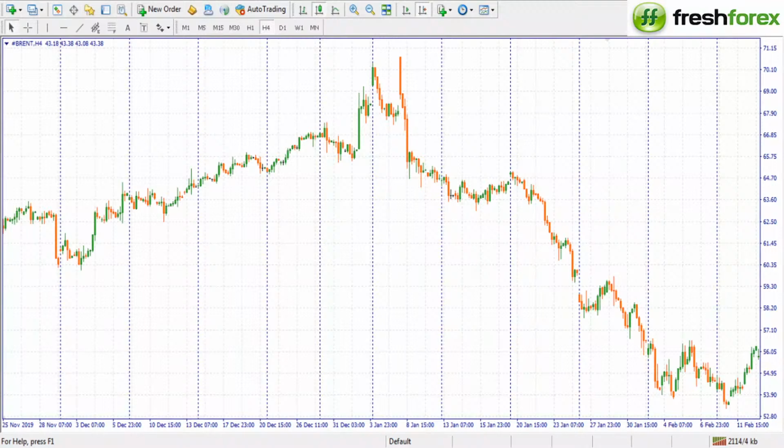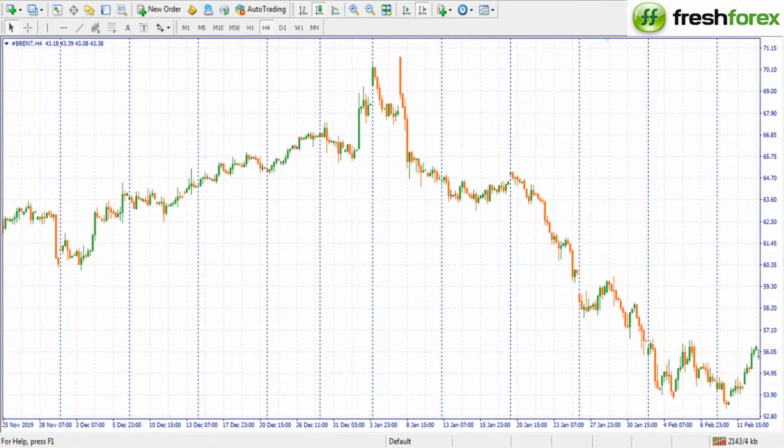So, today's webinar we're just going to look at an outlook of certain symbols. We want to look at natural gas and also Brent oil. We would like to see exactly where we expect this chart to be by the end of the week or possibly by the end of the month. So we are basically doing some analysis to determine exactly what we expect to be happening this month.